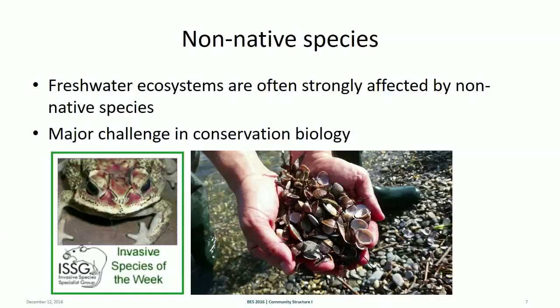As I'm speaking in front of ecologists, I don't have to explain much about non-native species, but particularly in freshwater ecosystems, they pose big and sometimes detrimental effects. And here you can see a picture of, for example, the Asian clam in Lake Constance. So you can just grab these non-native species, and they can have really a huge influence.